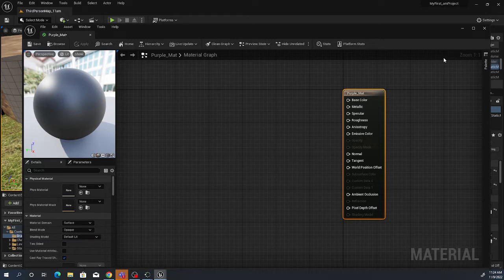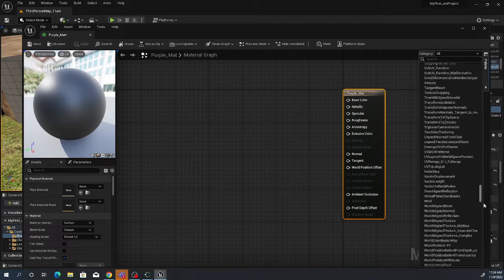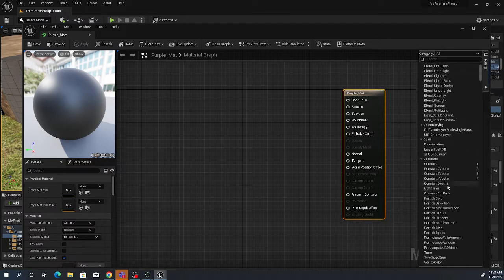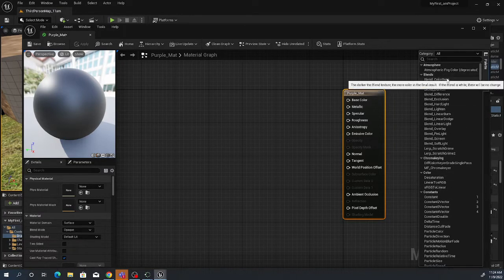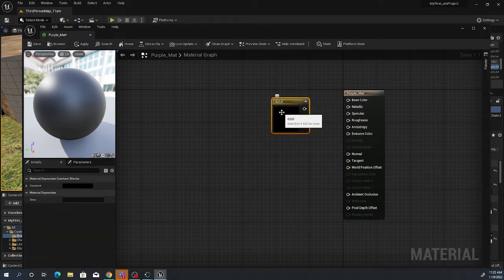The way we do that is over here in the palette. If you click on your palette, you'll see all these different nodes. There's literally hundreds of them. And right now you're like, how do I ever know which one is going to create color? I see color here, and I see other things with color, but it's actually not the word color that we're looking for. We're going to add this thing called a constant 3 vector. Constant 3 vector. And here's the keyboard shortcut for it. So I could just press the 3 key, or hold the 3 key and click, and it brings up a constant 3 vector. It's called 3 because it has 3 channels.